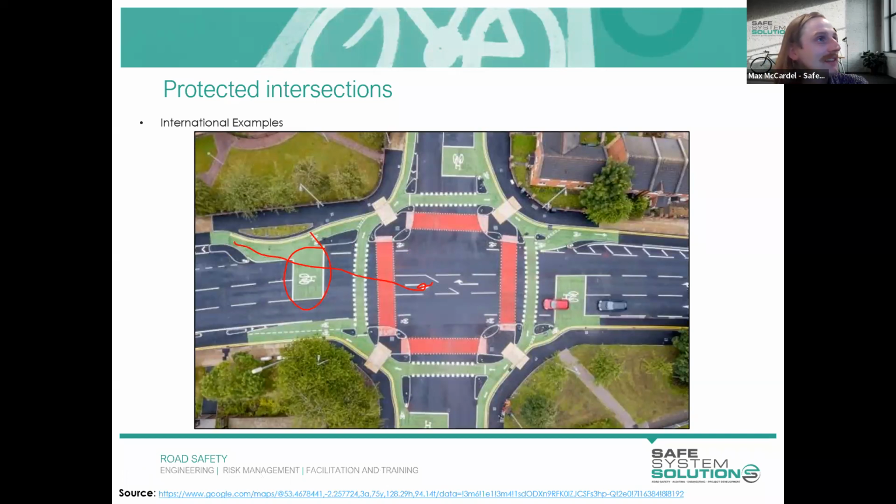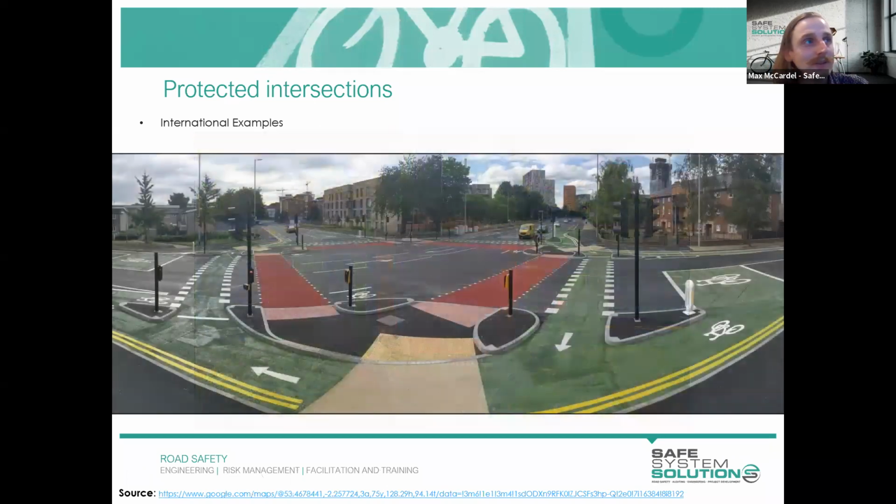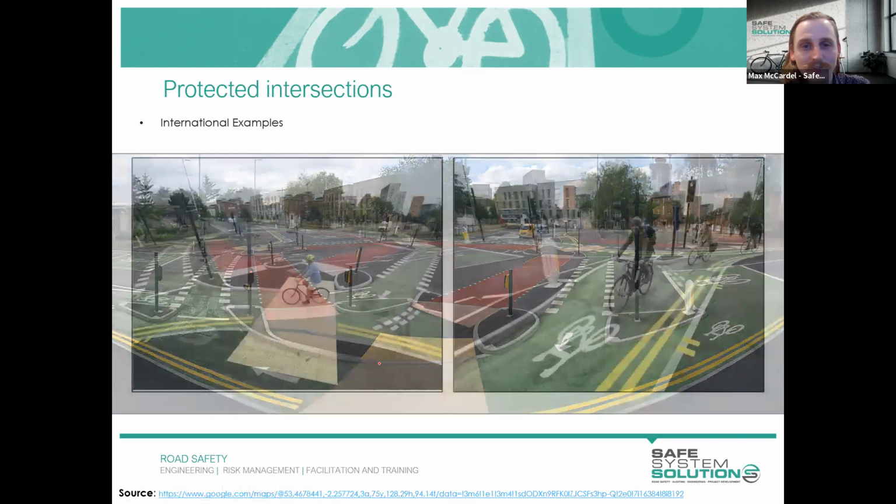And I'll show you how this looks down on the ground as well. So you can see this one is a panoramic of how this whole intersection looks. It's a lot more colorful than the previous examples. Yeah, and the red that they use to display the pedestrian crossing. Here's actually what I was talking about before. I might just hop to the next slide.